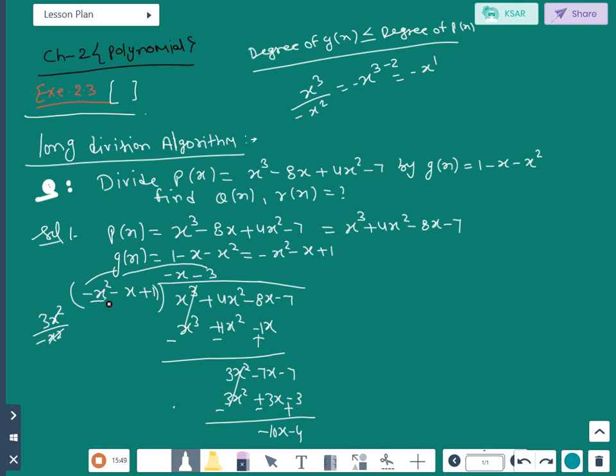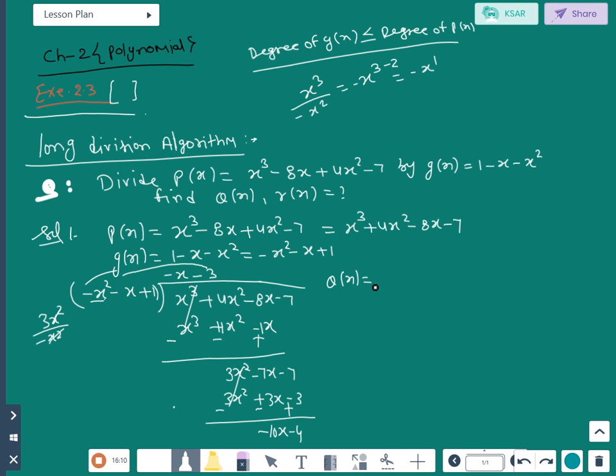यहाँ पे क्या होगा, division perform नहीं होगा, because यहाँ पे क्या है, इसमें x है और यहाँ पे x square है, so we cannot perform the division. यहाँ पे क्या है, देखो रिमाइंडर की जो डिग्री है वो स्मॉलर है और इसकी ग्रेटर है, so we cannot perform the division.